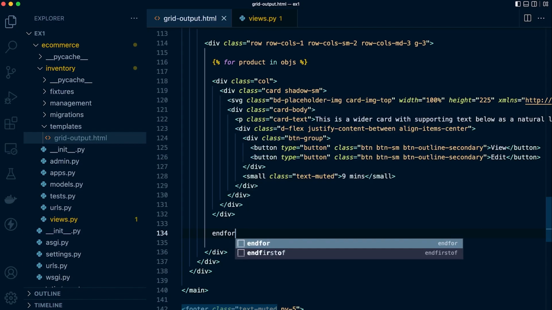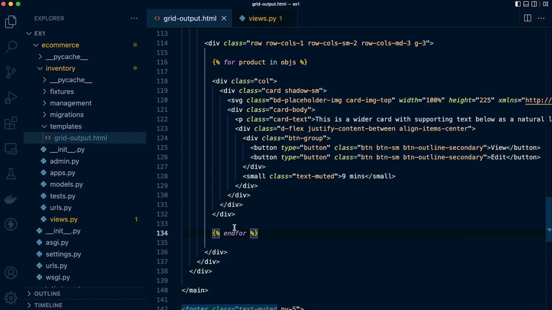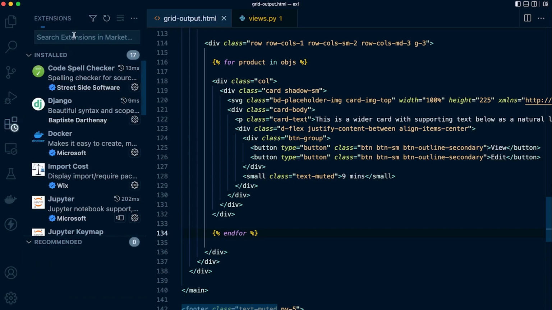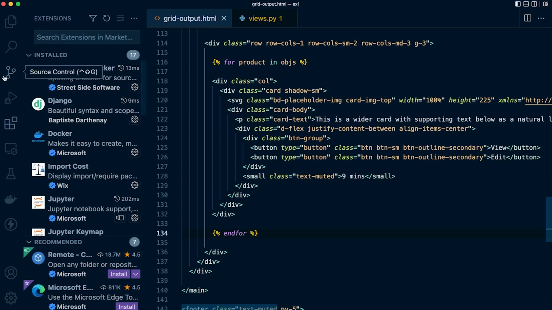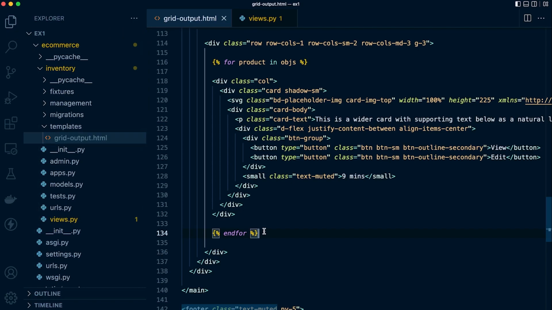Have I got this on? I have, yeah. Okay, so that's the Django extension that I have installed. So just go to extensions, type in Django. It's a Django extension, I believe, that allows us to write these short words here to produce the code. Right, so there we go.